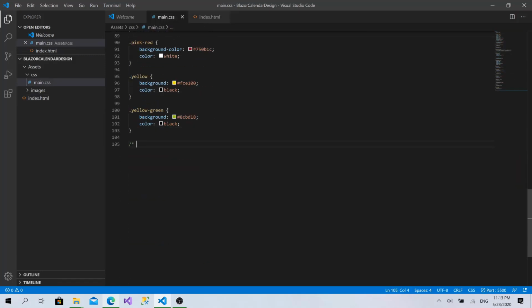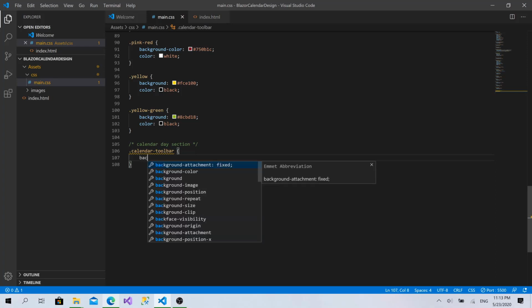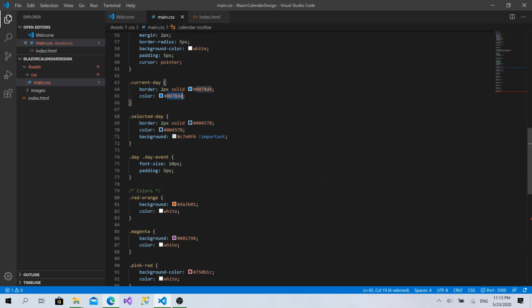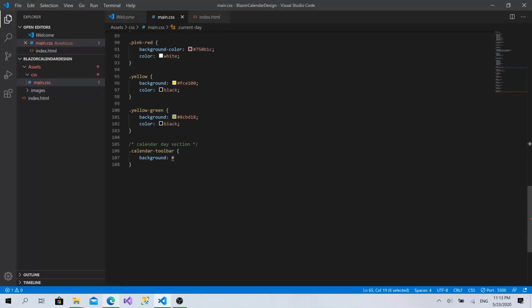Here, calendar day section, calendar toolbar. I'll make the background the famous blue, this one, sorry, like this. Make the color white, and I don't need any padding or anything. I will add here another class which is toolbar button.